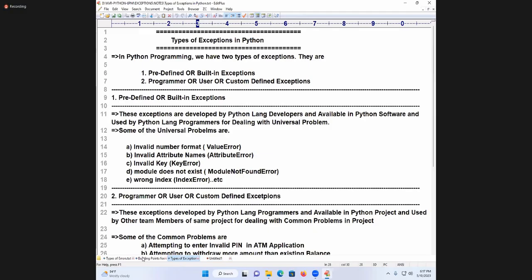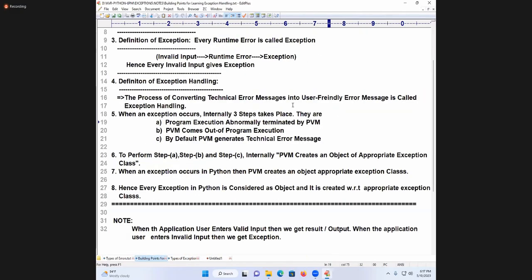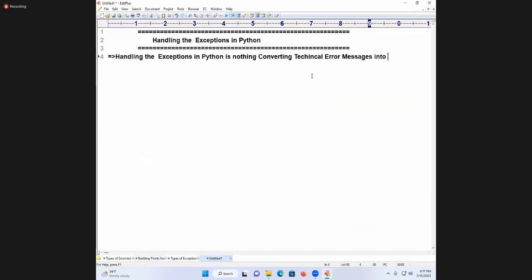Technical error messages into what? User-friendly error messages. That is called the exception handling process, the exception handling mechanism. Again, what do you mean by handling the exception? Converting technical error messages into user-friendly error messages is called exception handling.